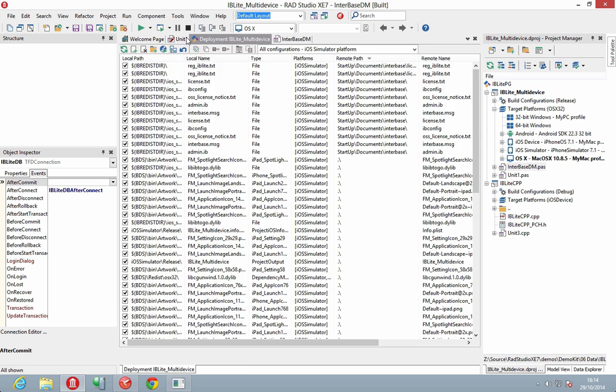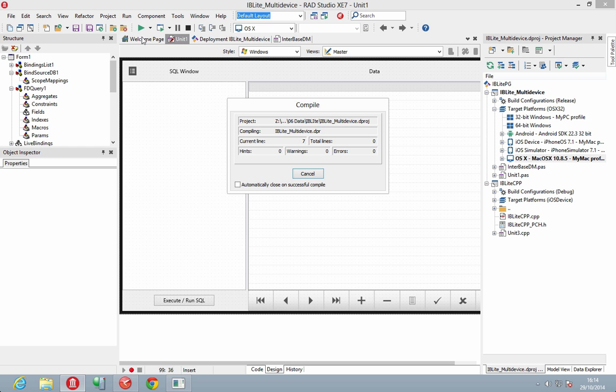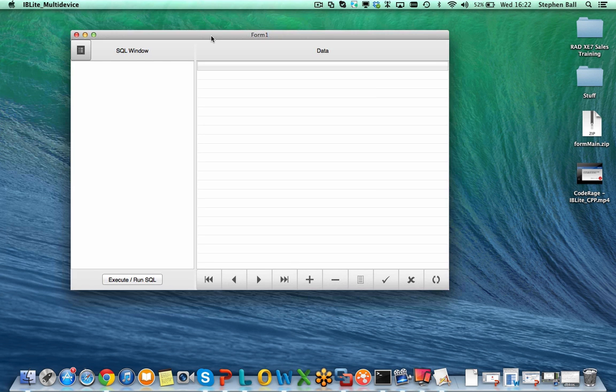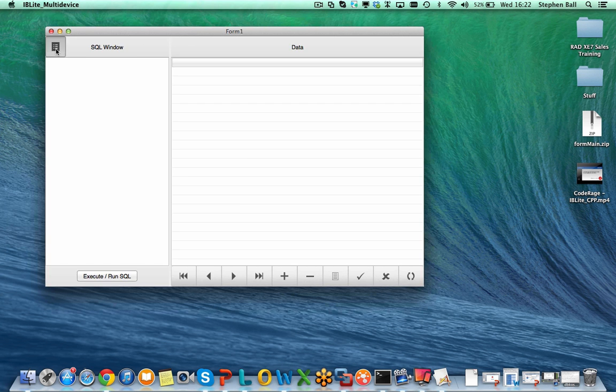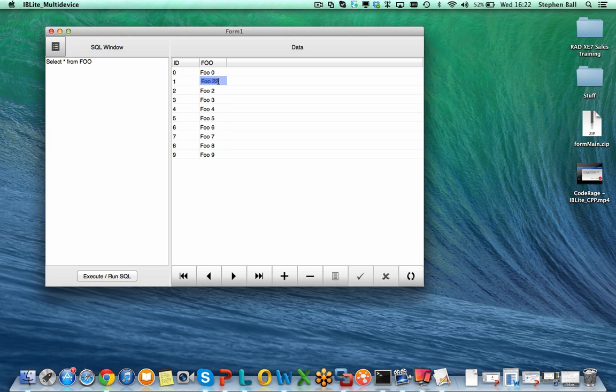Okay, so let's get back to running this out onto the Mac. Let's hit run. Now I've got PA Server set up and running on my Mac. So here we are now on the Mac. Let's go ahead and connect to a local database. We can see we've got some data here. In fact, I've got some data that I updated earlier in a previous demo, so let's go ahead and modify this.